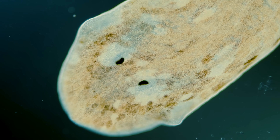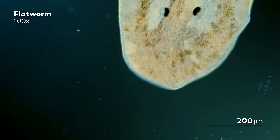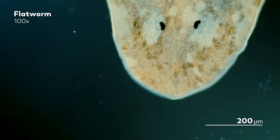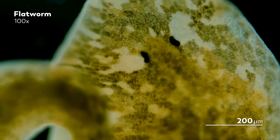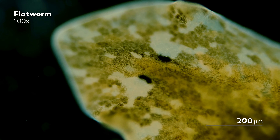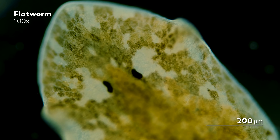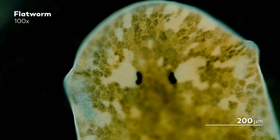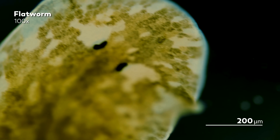We are right now looking at a flatworm — though I would not blame you if you thought we were actually looking at a cross-eyed ghost that seemed to be awkwardly backing away from the limelight. But for a worm, you gotta say, these little guys are kind of adorable. And one of the small details that adds to their cuteness is those little triangle projections on the side of their heads. But those triangles are not just cosmetic — they are part of what makes these worms so surprisingly accomplished.